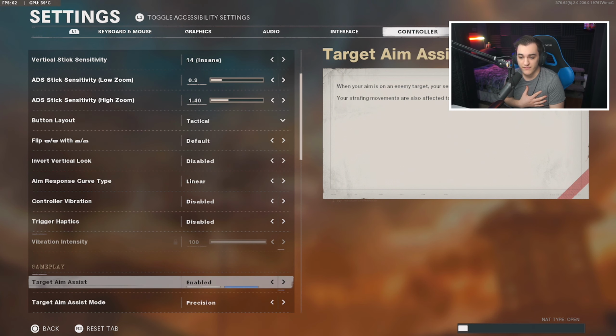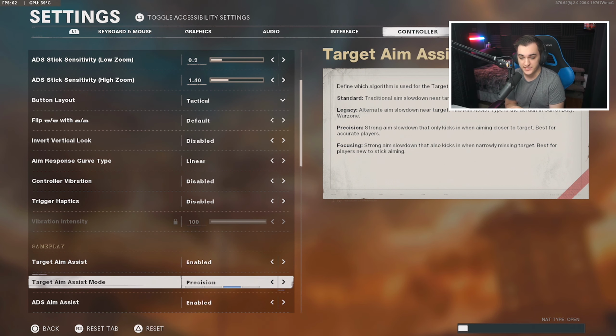Controller vibration I have off personally, and also like I said, the target aim assist mode I have on precision. Originally on this game at the end, I tried out focusing and I did like it for a little bit, but I think precision is the better option out of the two. And whenever you're sniping, it's not worth using standard because you'll basically have no aim assist with this. Although if you're trying to use a regular weapon like an assault rifle, a submachine gun, anything like that, do not try to use precision aim assist. It is just going to make everything a lot harder.